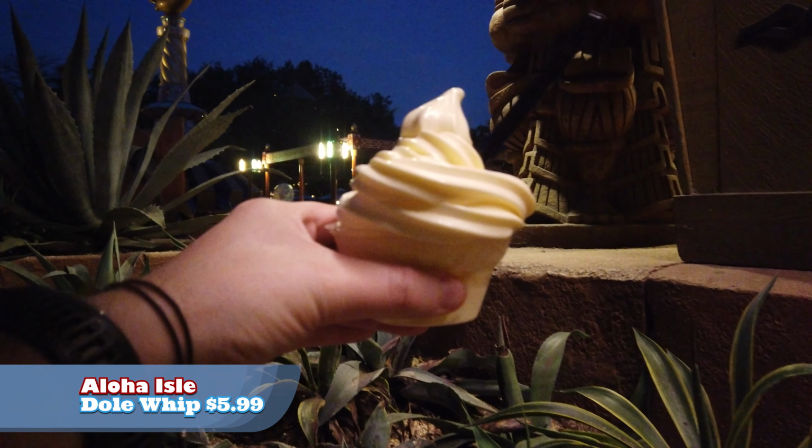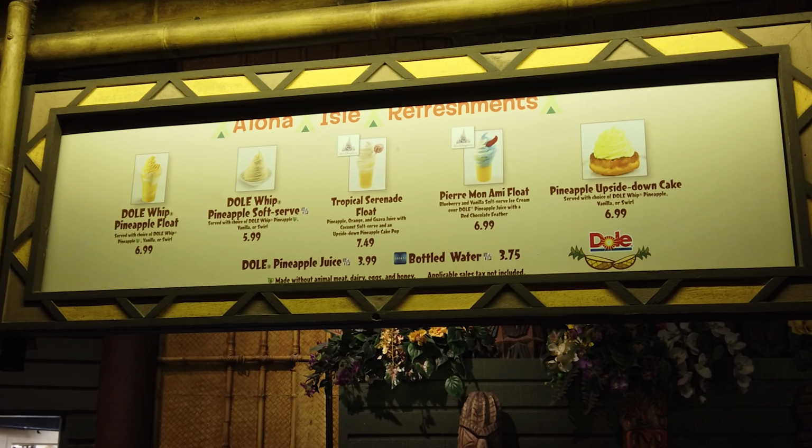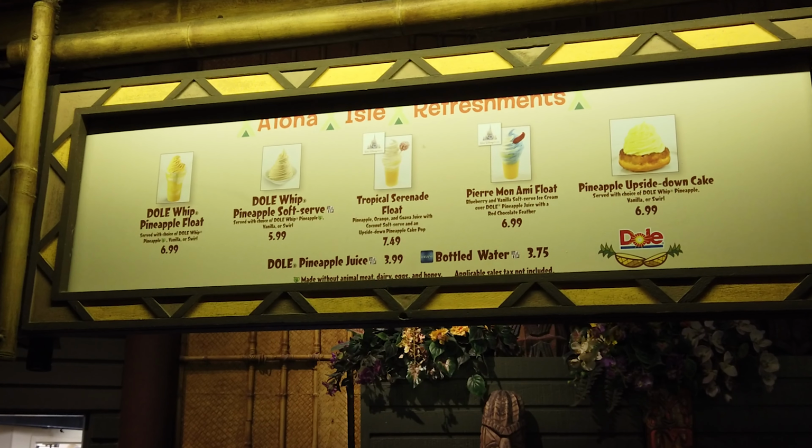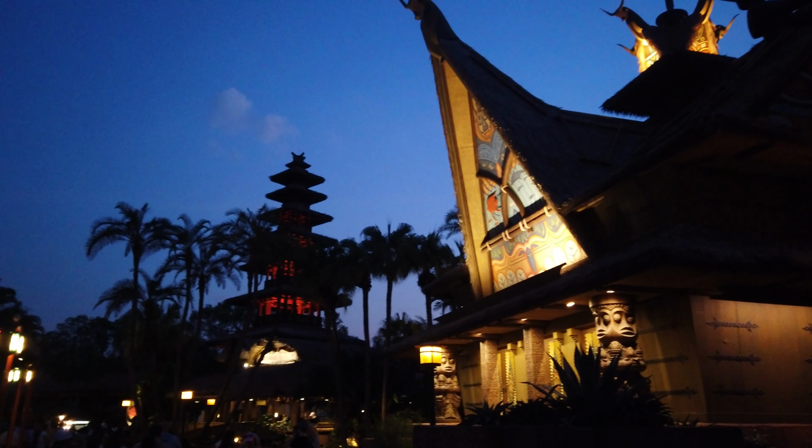Now, I got the regular pineapple Dole Whip, and it is just pineapple soft serve, but it is really good, especially on a hot day. It is under $7. You get a large portion, and you gotta eat it fast because it'll start to melt. But kids love it, grown-ups love it. It'll cool you down. It'll have something great for Instagram. You can be part of the Dole Whip world, and it meets our requirement of being around $8 and under for a great value and really immerse you in this land and in your adventure at Magic Kingdom.